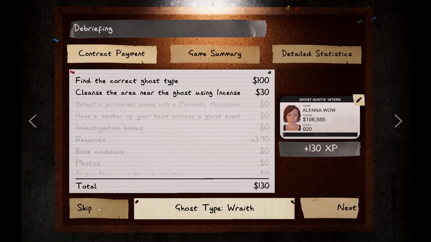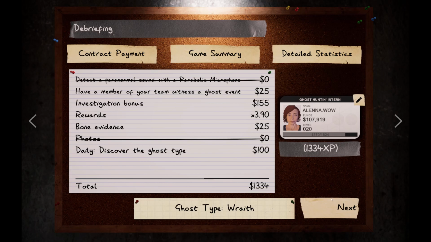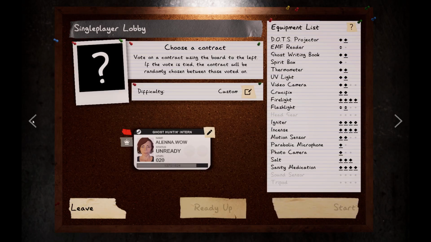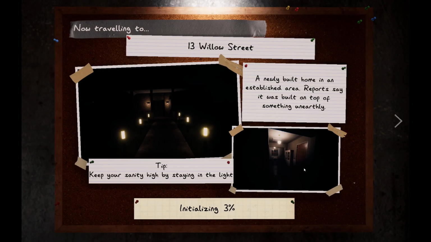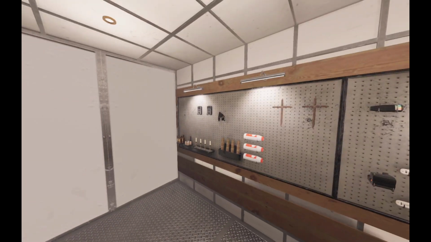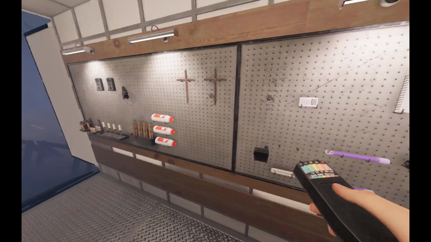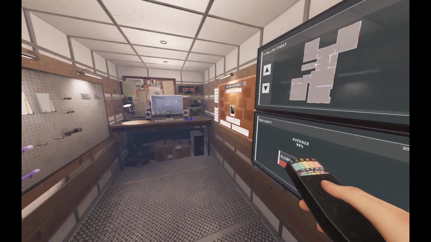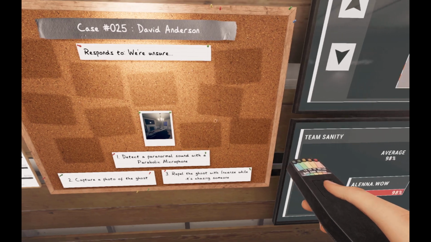Welcome back. I prepared some jobs for you. All right. Well, that was an easy one. Let's do another. How about a Willow Street? Foggy? David Anderson. Parabolic. Photo. Repel.